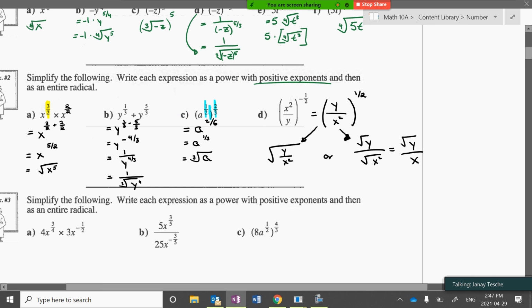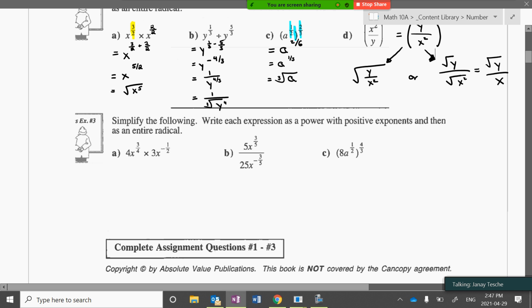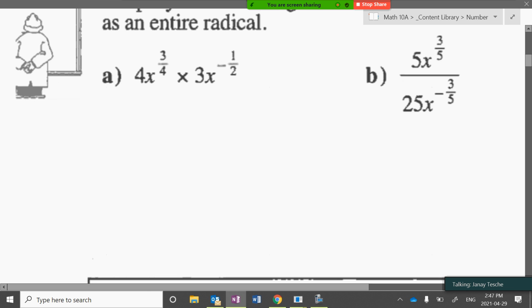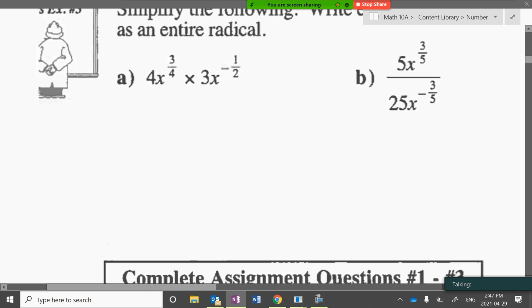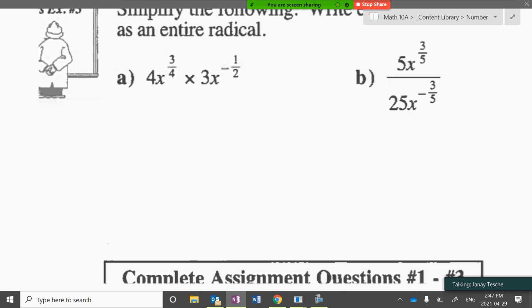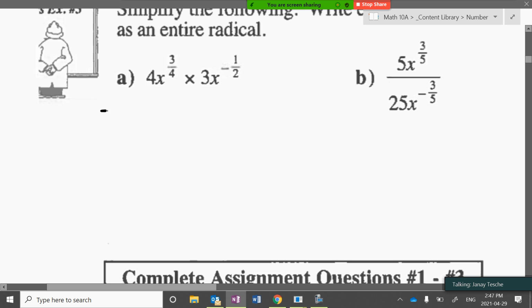Okay, look at these next ones. They look even scarier. So basically, from here on today, the questions get scarier and scarier looking. So on this first one, the 3 times the 4, we can do that. So let's multiply 3 times 4. So we get 12. Then I can combine my exponents.